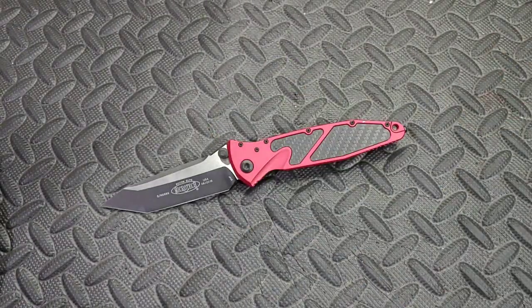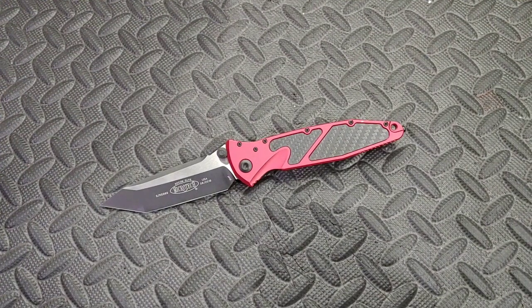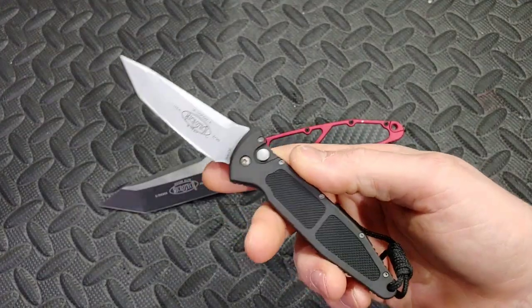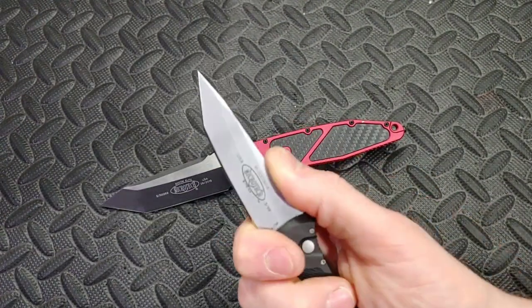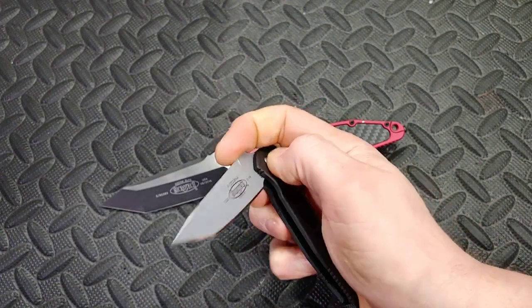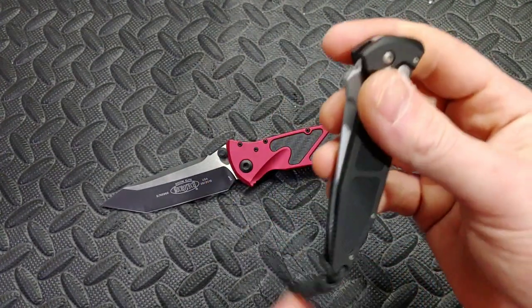Next, the SOCOM Elite and the Mini SOCOM Elite. Now, this is very rare. I know a lot of people don't have these, and a lot of people want them to remake them. This knife is like 22 years old or something.